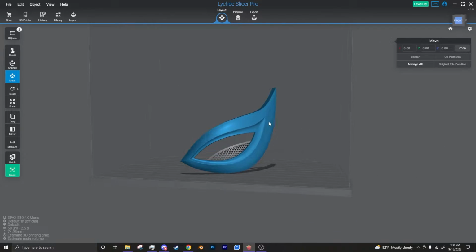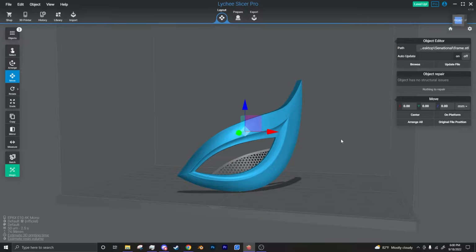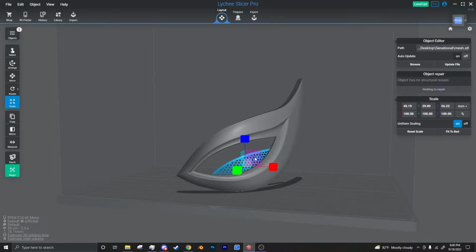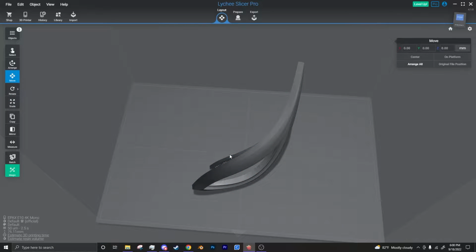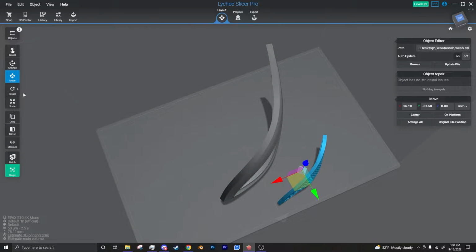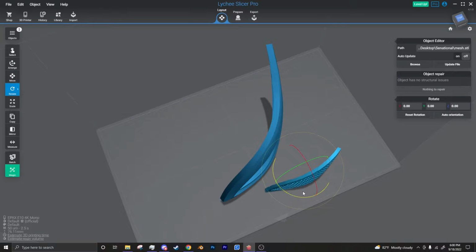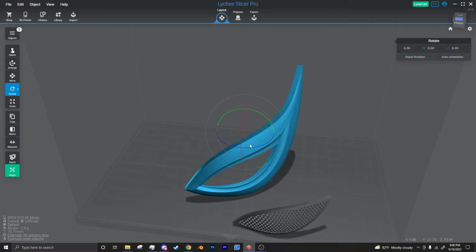All right, now we're in our resin printing slicer. I use Lychee Slicer. I just like the way they handle their supports. It's really nice. You can use Chitubox or whatever else. Always make sure to add your scale first to whatever you're printing. I'm going to show you how to do the mesh and frames. I personally always FDM print my mid frames, so I'm not going to show you how to resin print mid frames, but it's the same as frames if you want to resin print yours. And as far as web shooters, you can just figure that out. They're pretty straightforward.